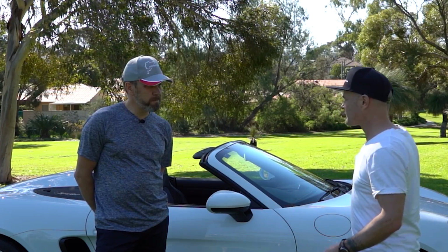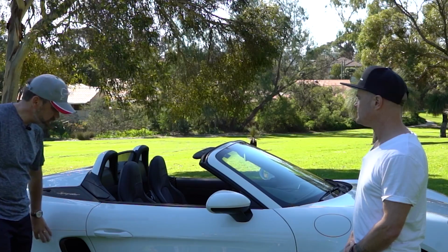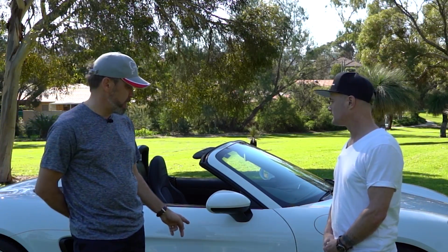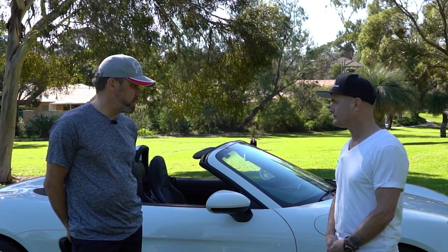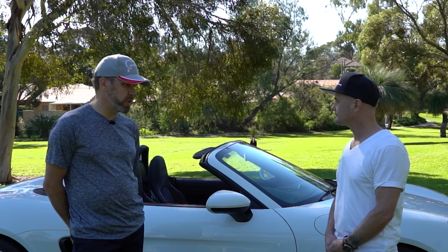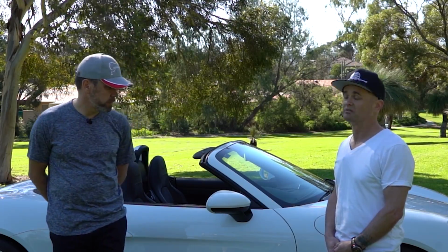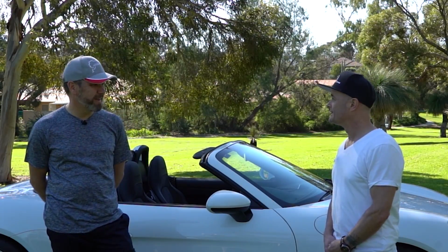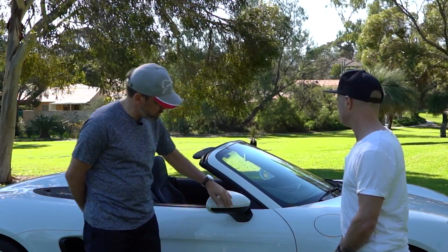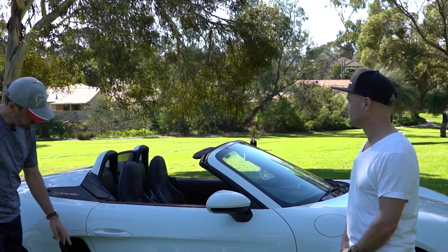I noticed you had some PPF put on the car when I was doing the filming. Yes, PPF on the front and the rear haunches. Did you do that straight away, as soon as you got the car? In fact, I had to wait because this was the first Spyder in WA, so we had to wait to get the patterns to fit for doing the PPF. I think we waited a couple of weeks after getting the car for the software that generates the patterns. I don't think I'd be that patient. You didn't do the mirrors? Oh, you did do the mirrors? Yep, they're coated as well. So it's the mirrors, the bonnet, the wings, the lower front, and then the haunches here.